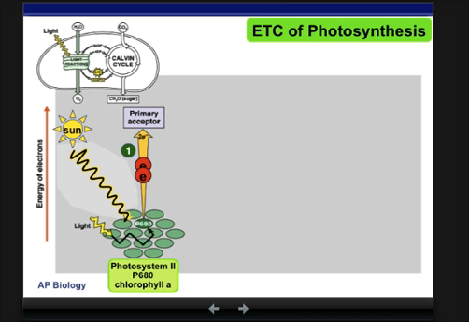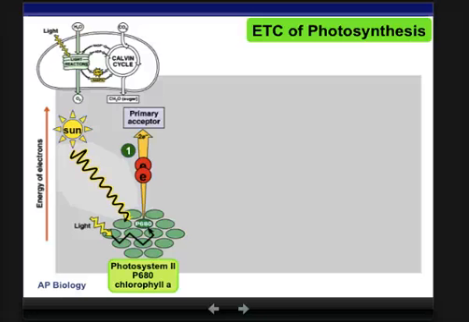All right, and the electron passes from the chlorophyll to the primary electron acceptor. So we need to replace an electron in chlorophyll, right? Because now chlorophyll has given up an electron. Let me back up for a second to show you where the 2 electrons are coming from. We hit the chlorophyll, chlorophyll gets excited and gives up an electron. Then we have an empty space in chlorophyll and we need an electron to replace it. So an enzyme takes the electrons from water. Remember, this is where we're splitting water. We take an electron out of water and give it to chlorophyll.